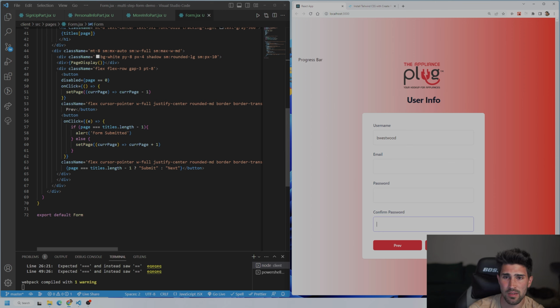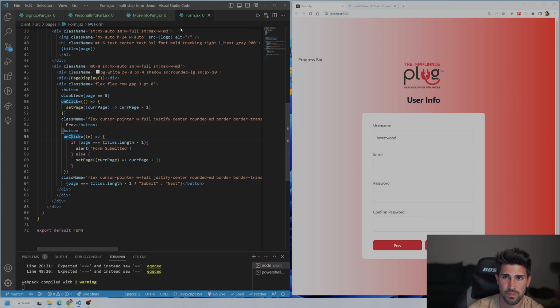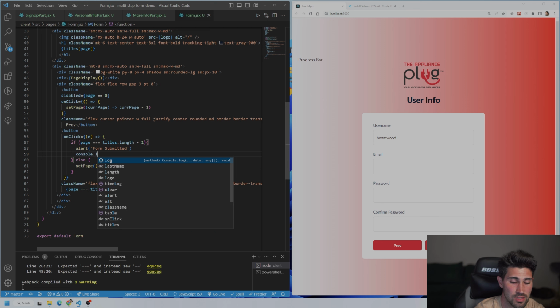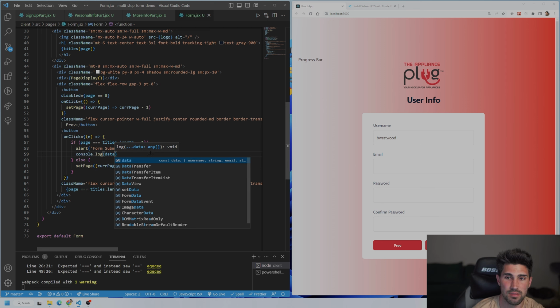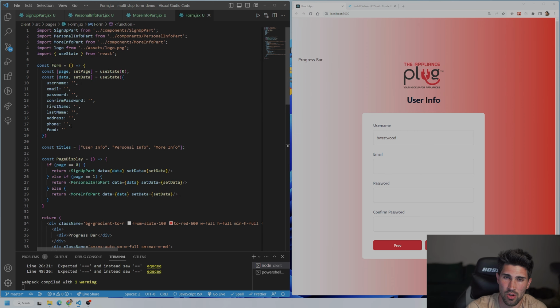So before we do that, we are going to go to the on click of the button inside of the form of our parent. And then inside of this, if the title's .length -1, which is the last page, if that's clicked, we're going to have an alert of form submitted. And we're also going to console.log the data. Okay. So the data should be all of the new inputs that we put in right here.